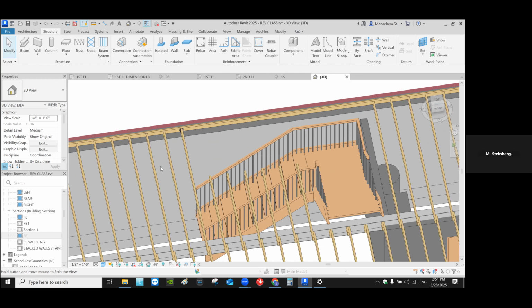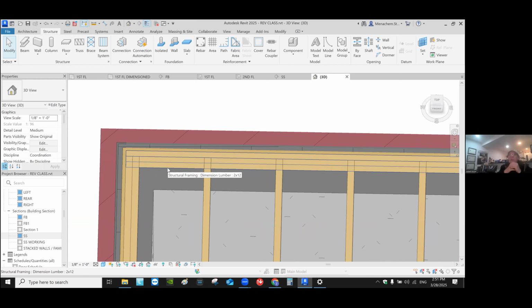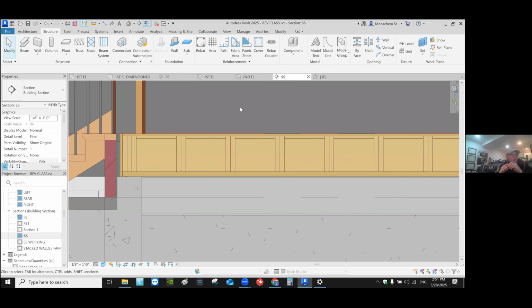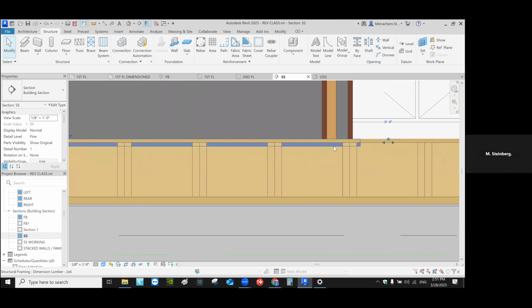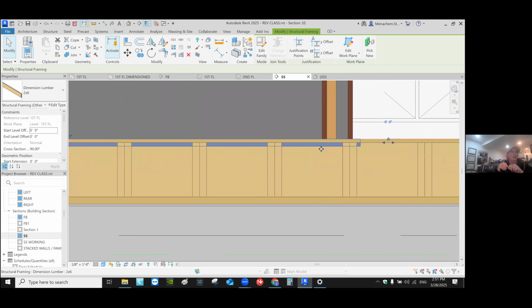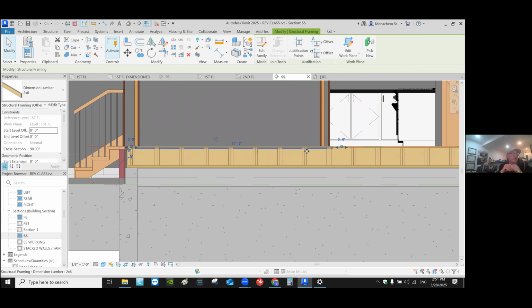Maybe I should go to the section view. That'd be what I would do. Yeah. Okay, so this is it. But for some reason... Now, where does it have to be? We said it has to be minus 1 foot, 1.5 inches. So in the properties, we would say minus 1 foot, 1.5, for the, I think it's the Y or Z direction. I think that has to be only minus a foot.